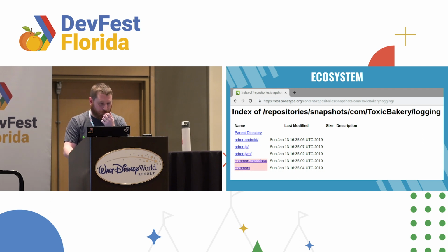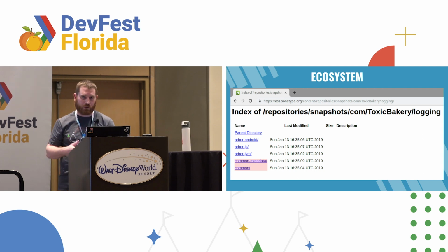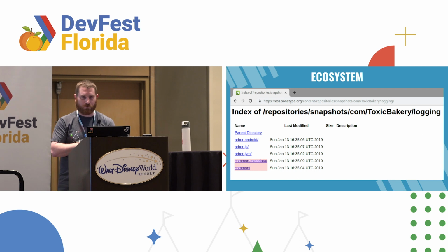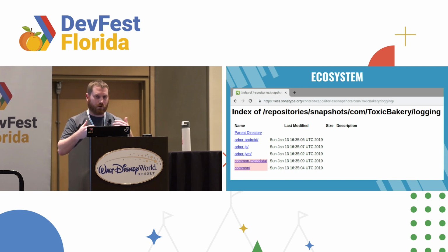Next, we have these two other ones that are named completely different. And this is actually part of the infrastructure of Kotlin Multiplatform when you share it. So common metadata and common are both container modules, and they describe the other modules that are available as part of this complete package.